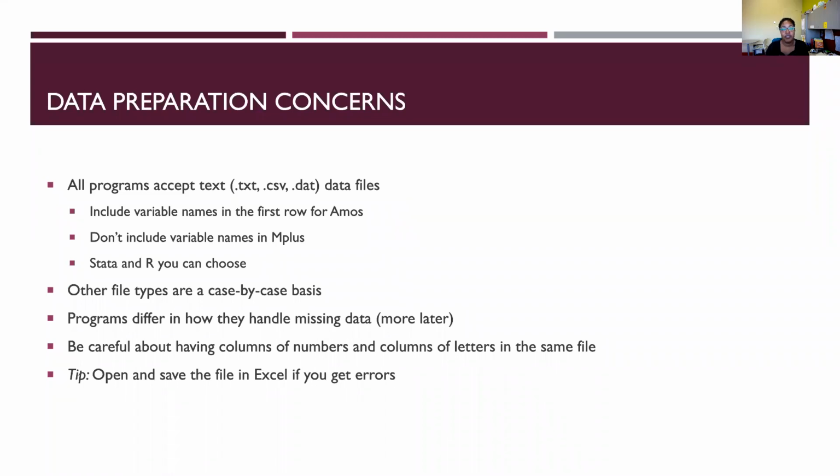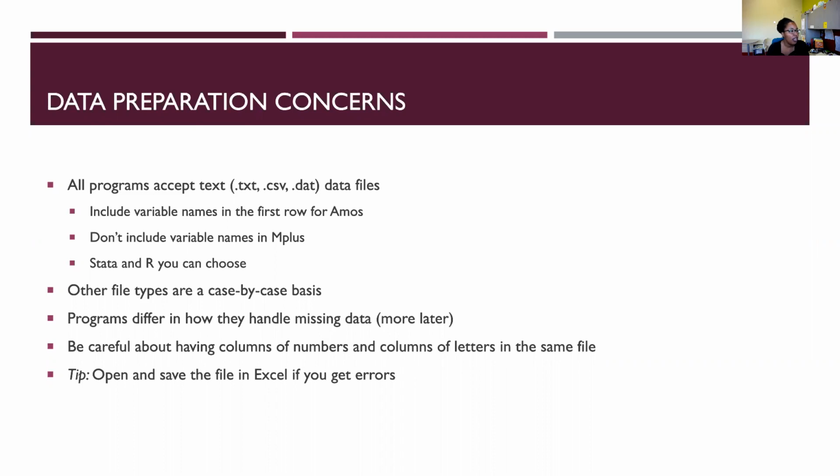All of the software that we're going to be using will accept text files. So that's your TXT, your CSV, comma separated, and your delimited files. So in Stata and R, you can have the variable names in the first row. Just make sure you check the appropriate box. Other file types are going to be on a case-by-case basis. So R is pretty flexible because you can import SPSS files, you can import Stata files, you can import all kinds of things. Stata is a little bit more picky, but you can generally import text files into Stata just fine.